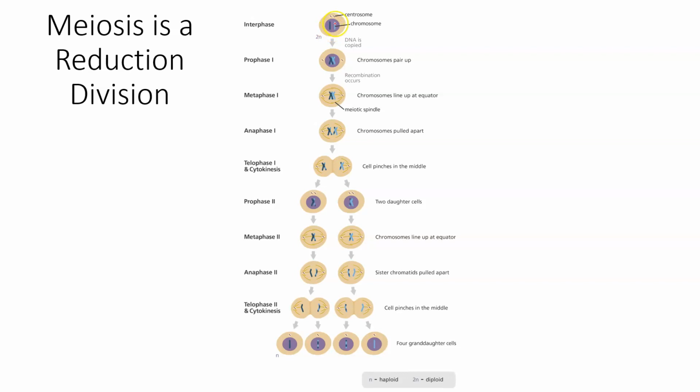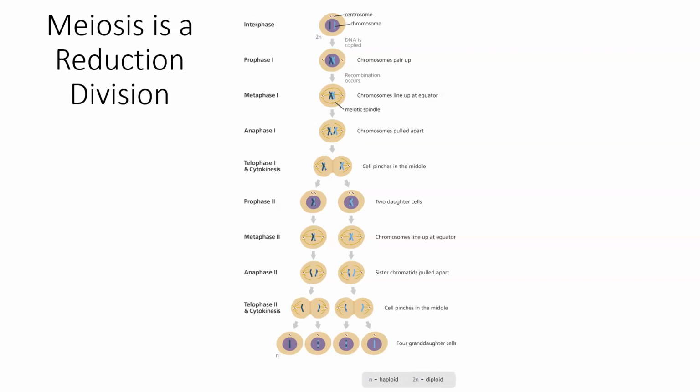One of them is maternal and one is paternal. Notice one is light blue and one is dark blue. That is to signify the paternal and maternal lineages. And so this cell is going to have 2 chromosomes at the beginning. They are going to divide, the number is going to be reduced, and the resulting progeny cells are going to contain 1 chromosome each.